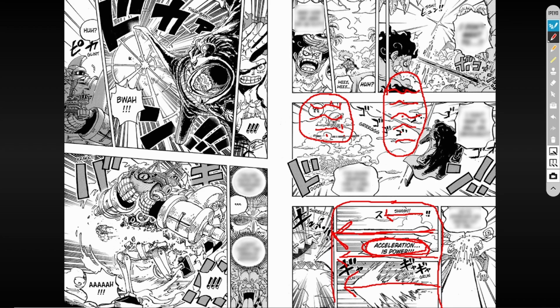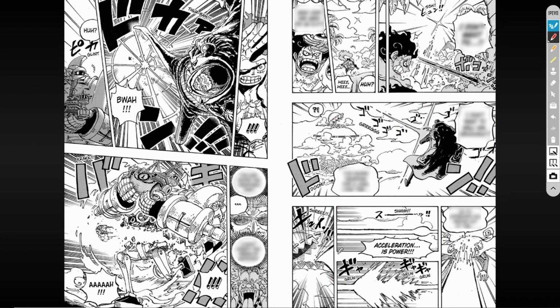And then we move into this panel, and what's going on here is partially that it's a tight, narrow panel to tell us that things are happening quickly, because space is time on a manga page. When you have a huge panel, it sort of lingers as a moment, and when we have a small one, we move past it quickly, and we get the sense that the thing that's happening in it happens quickly. And so we kind of go in here, we get this sense of leftward movement and also forward movement, and then again, tight panel of Luffy, so we see that he is reacting to it, he does see it coming, but he isn't able to get away in time because it's so little time.